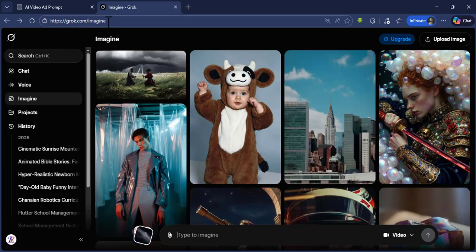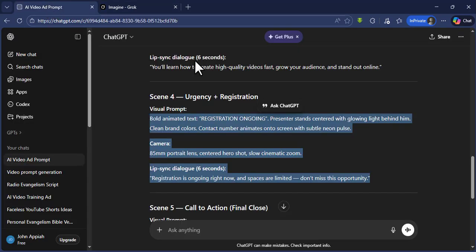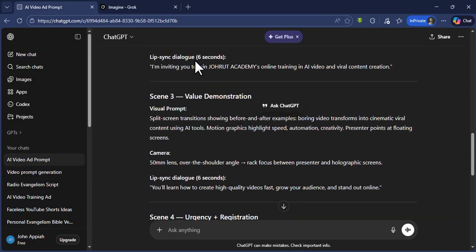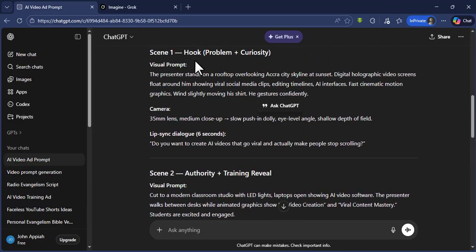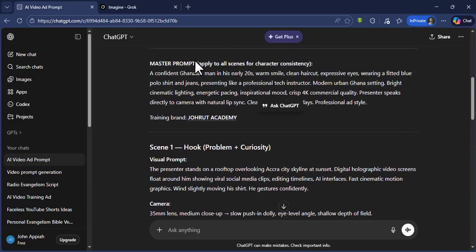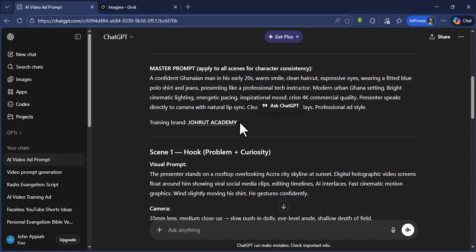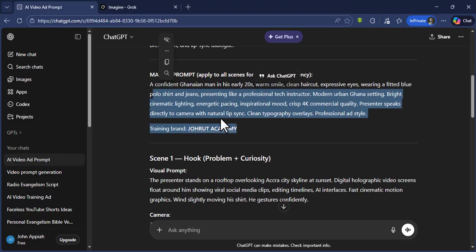So after generating scene 2, you come back again and copy the master prompt here. Since we are not making reference to the other image, you need to make sure the master prompt is selected so that you still get at least a Ghanaian feel, a Ghanaian character in it.